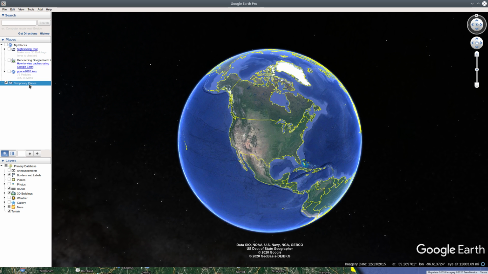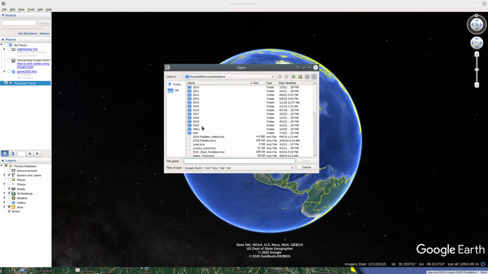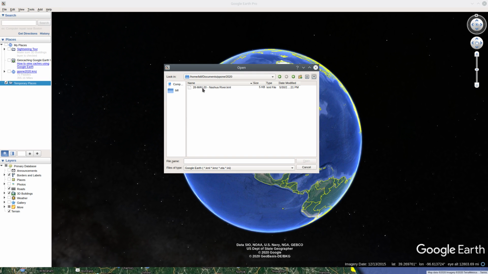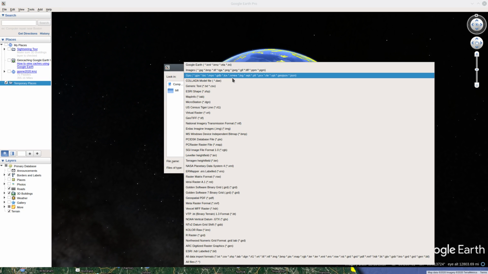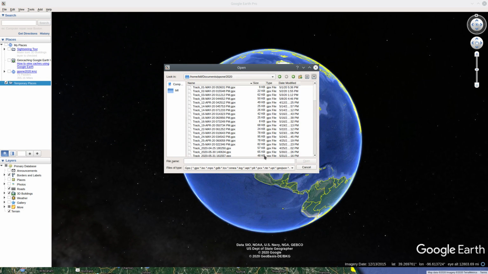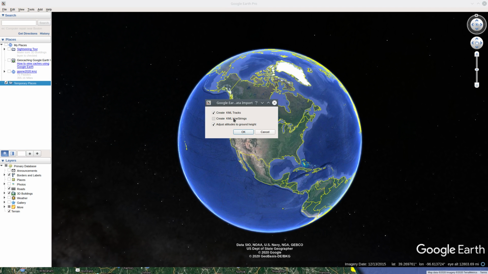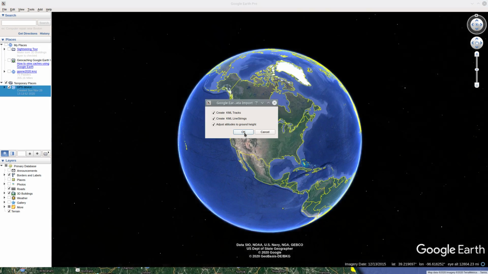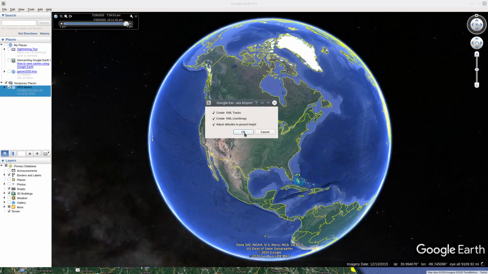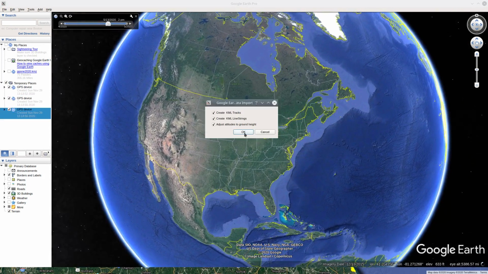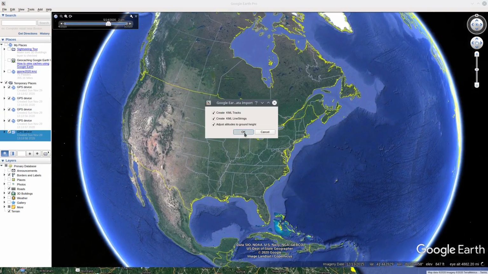What you do is you start by opening up the file that you want to add. In this case, I'm just going to grab a GPX file, and heck, we'll grab a few at once. Boom, boom, boom. This is important to create the line strings. Those give you the tracks on the map. You're going to want that. Since I grabbed 5 of them at once, it's asking me 5 times because we're adding all 5.